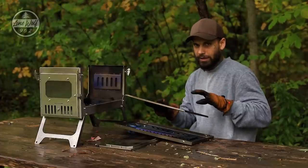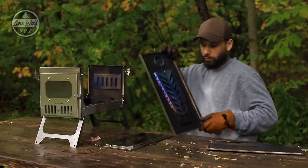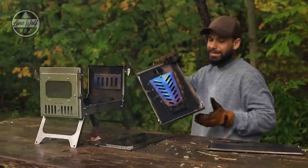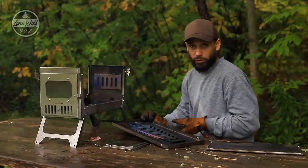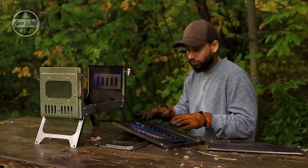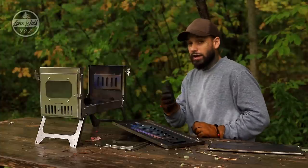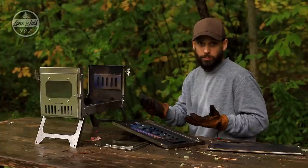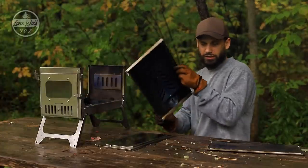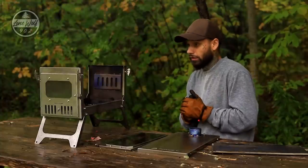The titanium being one millimeter thick, but being double-walled and reinforced with this double plating all over the stove — underneath the stove, the back wall, the top of the lid — that adds a lot more titanium which really soaks in all of that heat. It takes a little bit longer to cool down, just like stainless steel, and it also absorbs a lot more heat because there's more material there to do so. So I think the T-Brick series would be a really great option to appeal to stainless steel stove lovers out there.